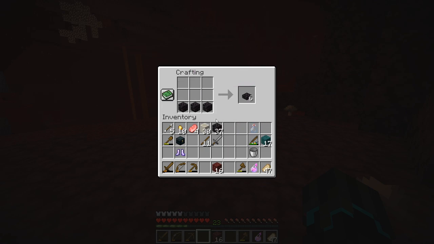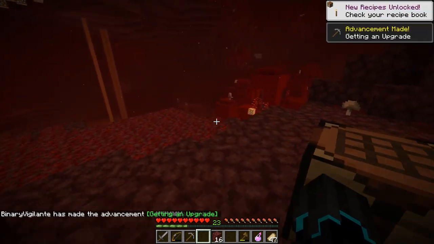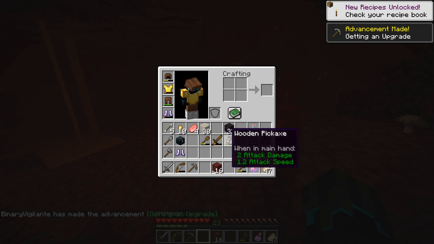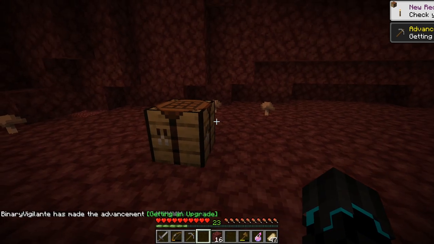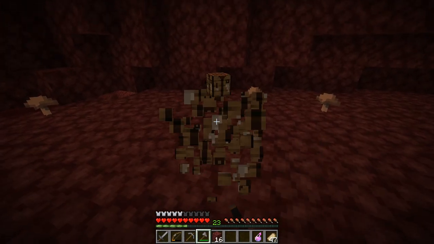You can make a furnace with it! That's cool! I love it! And you can make polished blackstone, that's cool! Alright, we can get stone tools. Look at this. Stone tools purely from the Nether. Goodbye wooden tools. I don't want those anymore. Getting an upgrade indeed. Advancement made. I don't even need them anymore. I don't need them. This is amazing.